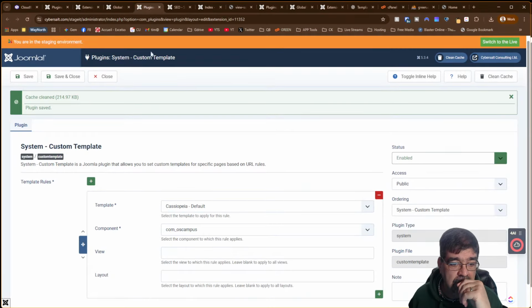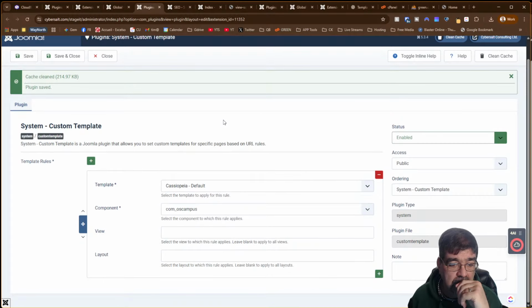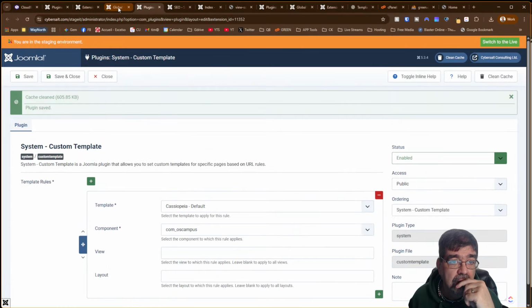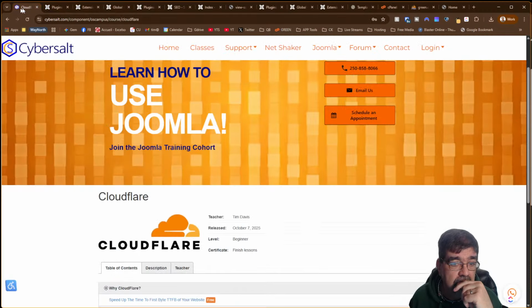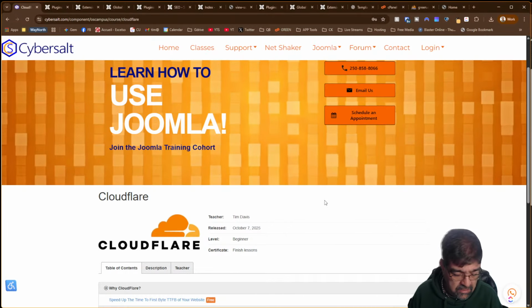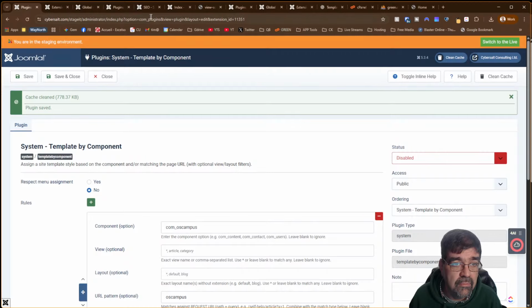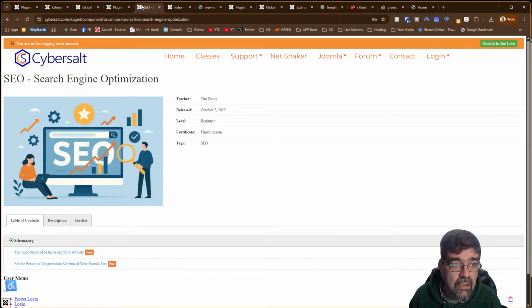Okay, let's just see here. Component, COM OS Campus. Yeah, we've got that. Got that saved. And it's not, oh, that's the live site. My bad.